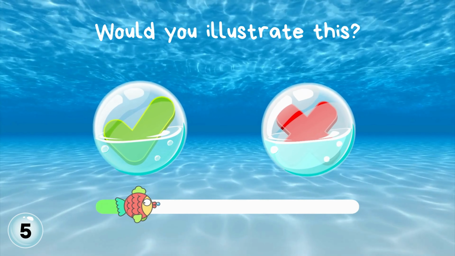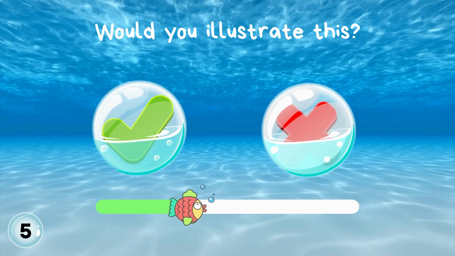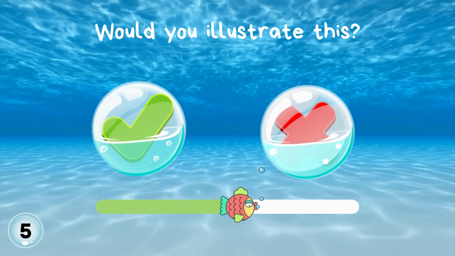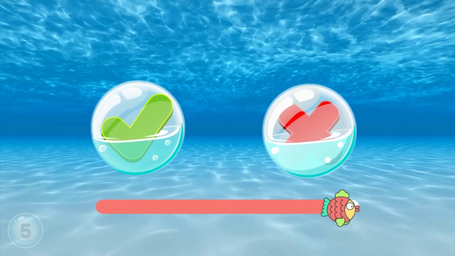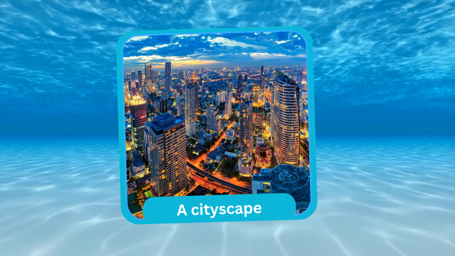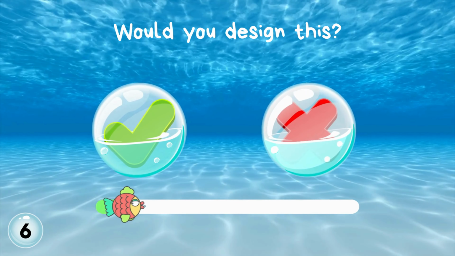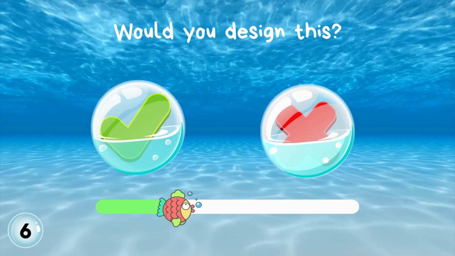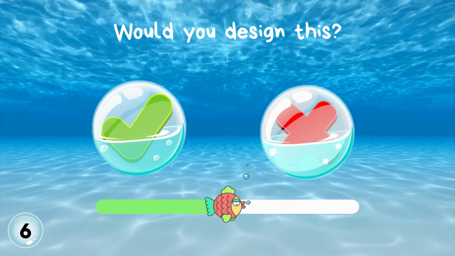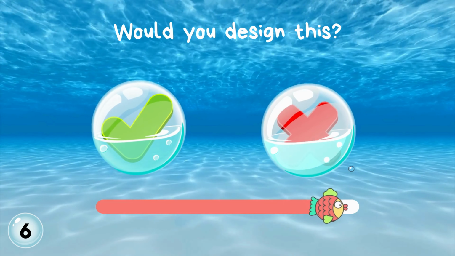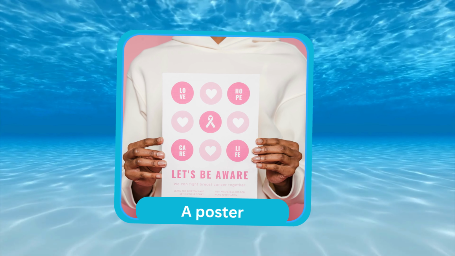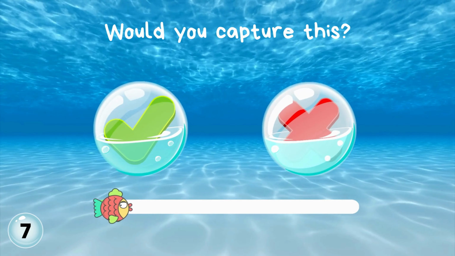Would you illustrate this? A cityscape. Would you design this? A poster. Would you capture this?